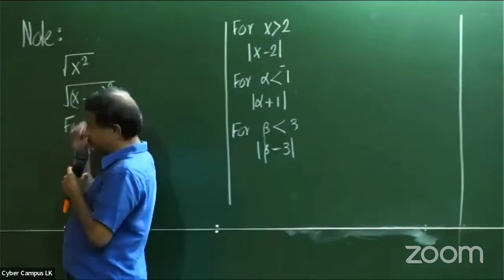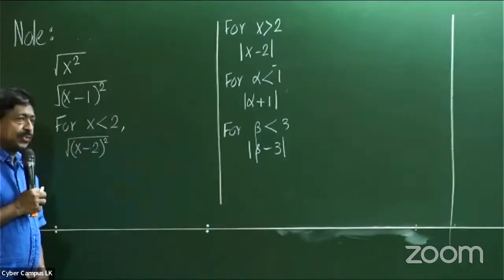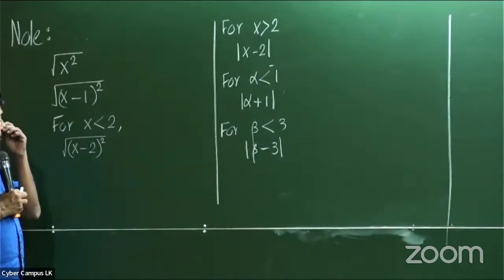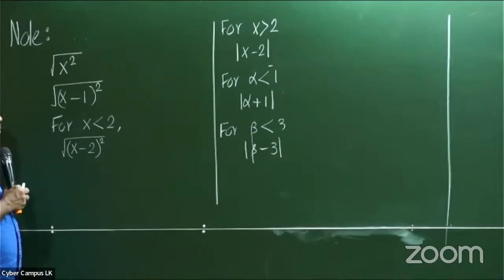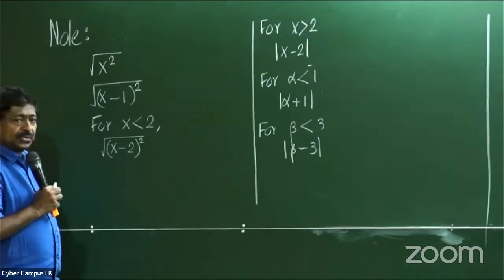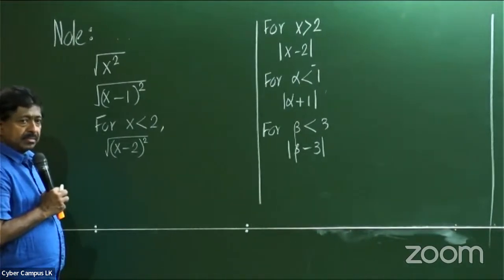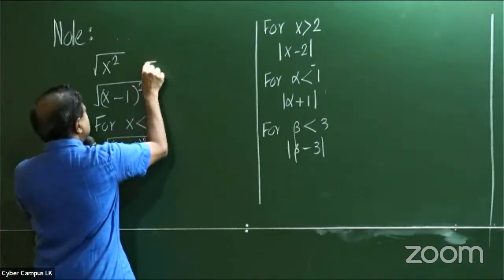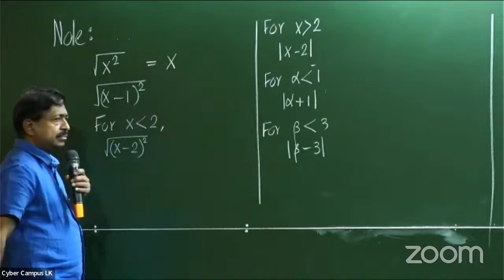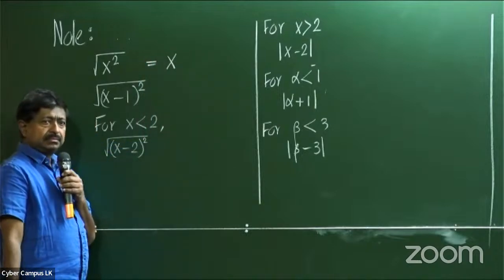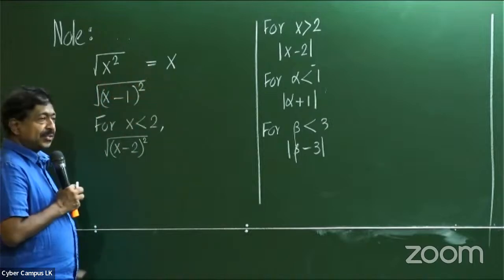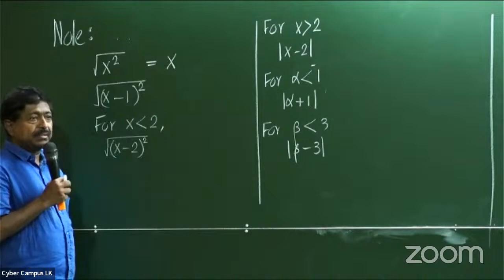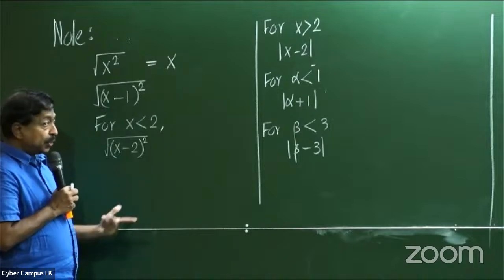Okay. What is the square root of x squared? We just sort these things out, then we can start the problem. What is the square root of x squared? Simple, right? x. Is it correct? Yeah, it's correct if x is greater than or equal to 0. If it's not, it's wrong.